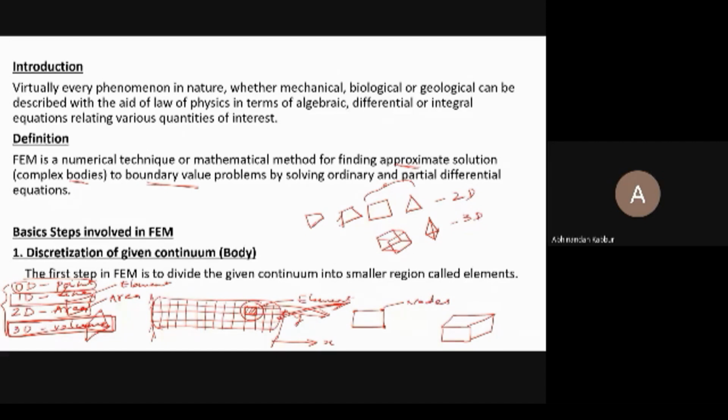Now what happens? Whatever displacement is there in this element, I am telling here it is fixed and force is applied at this end. So whatever displacement is there in this element is different from the displacement in this element. Am I right? Or is the displacement the same throughout the body? First you tell me that.